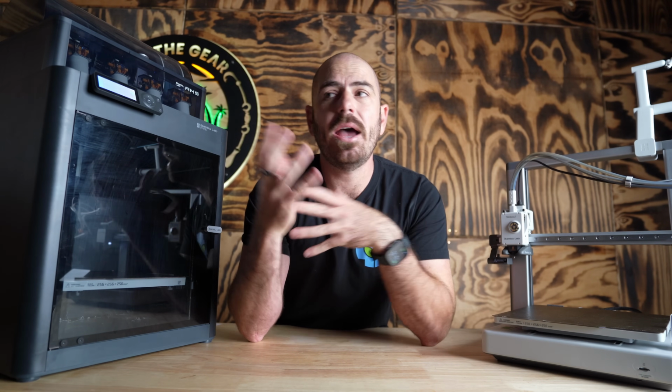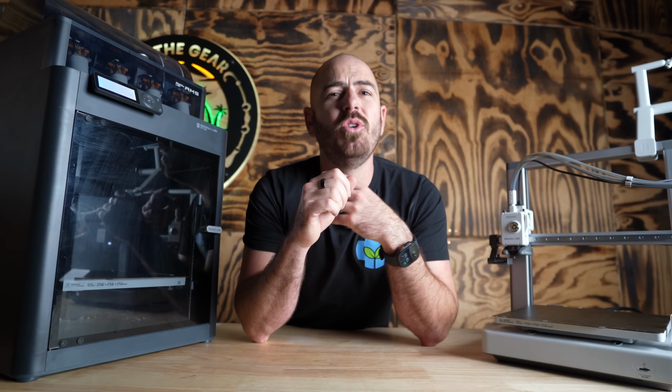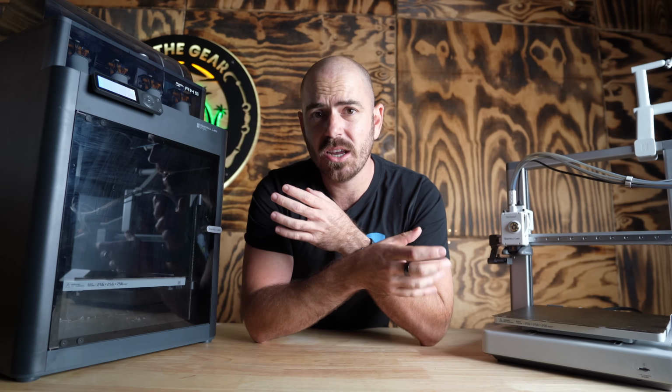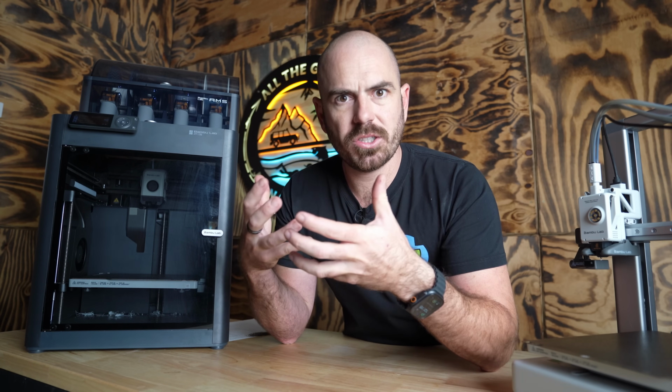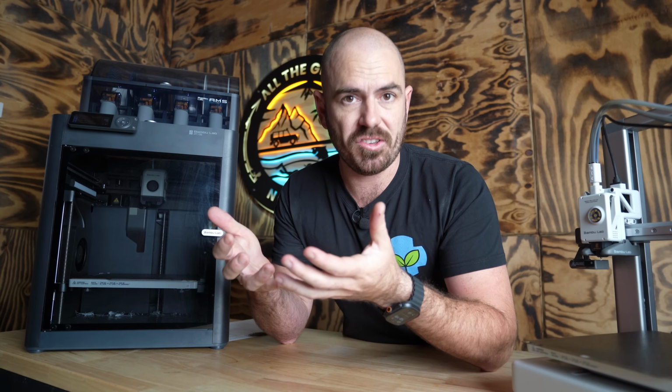So you are paying a lot more for the P1S. But how much more are you actually getting? And does the A1 present better options for a lower cost? Well, it depends what you're after. So I think the easiest way to start a comparison of these two printers is by directly comparing their features.